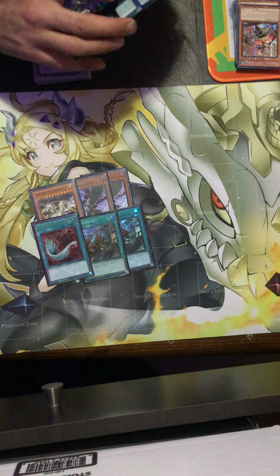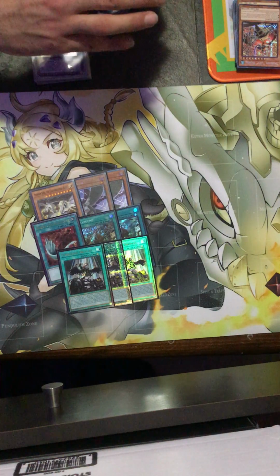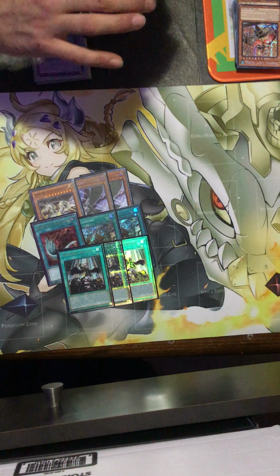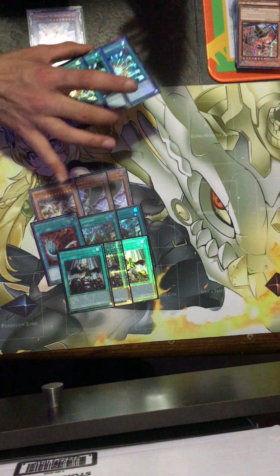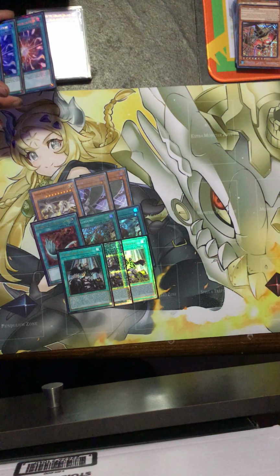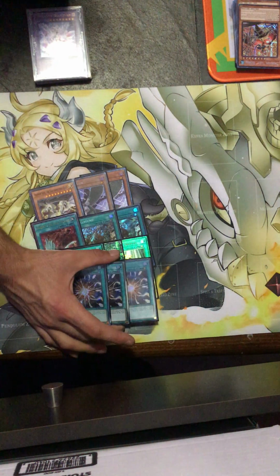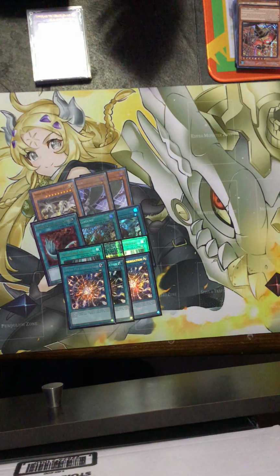We've got 3 of the Forbidden Droplet, because Droplet is one of the coolest cards in the game, but it's got some uses. Sometimes you don't really need it. Sometimes you really, really wish you had it, and so that's why it's in the side deck. You've got Super Poly there as a 3 of for literally the same exact reason.